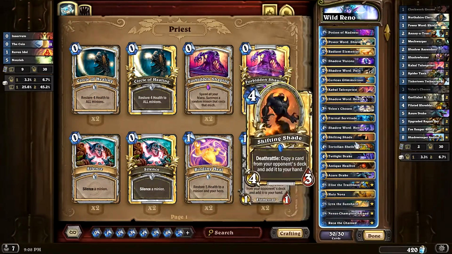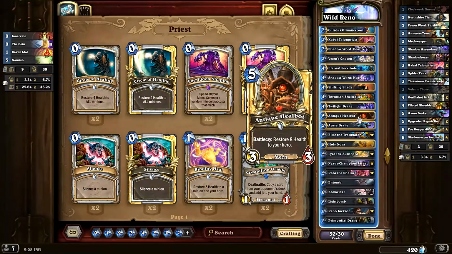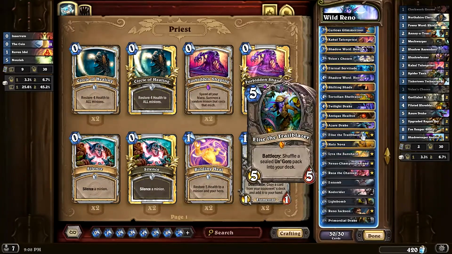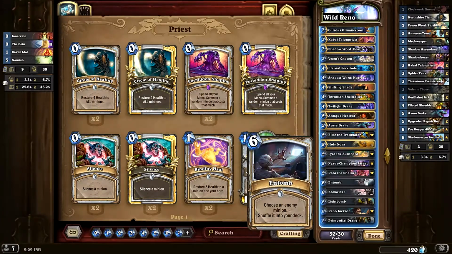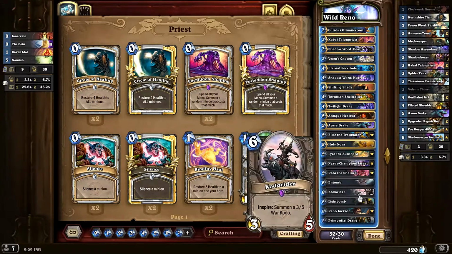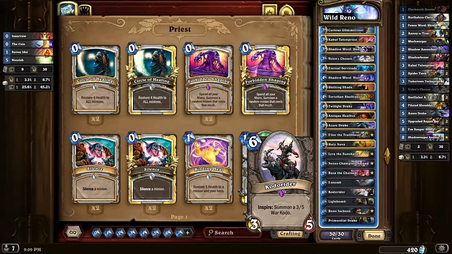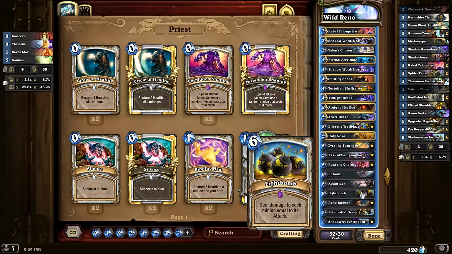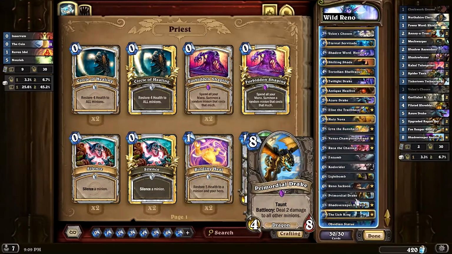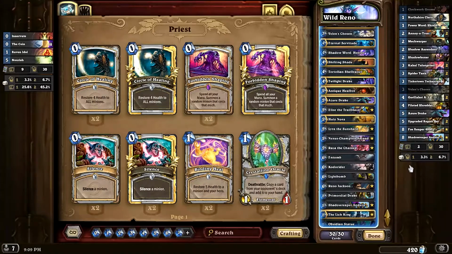Some of my card choices, I like using cards that don't see a lot of play, like the Shade here. I don't know if the Antique Heal Bot will be necessary, but we'll see. Trailblazer's kind of cool. I don't know if Entomb's going to be good, but we have Nexus Champion and Kotor, two of my favorite cards from the Grand Tournament. Light Bomb, I don't know if that's going to be necessary, because you have Enduin, and then you have Lunch King and some other stuff. So, I don't know. We'll see.